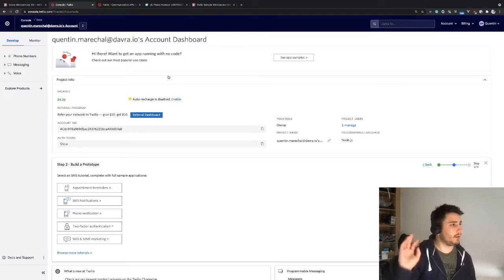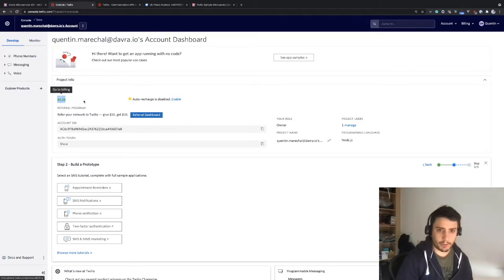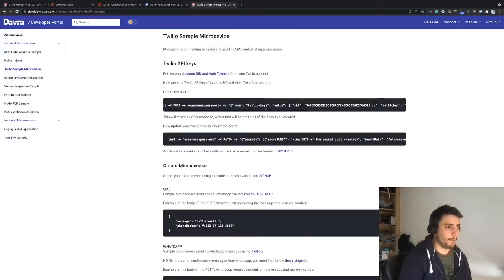All right, so let's get started. Once you have created your Twilio account, you should have a dashboard like this, the console. You probably need to put some money in your account to be able to send SMS, or maybe you get a few free SMS at the beginning. Then you have this account SID and OAuth token. You can copy them both and save them inside a secret. Following our tutorial, we put the SID inside the value SID and the token inside OAuth token. I already did that.